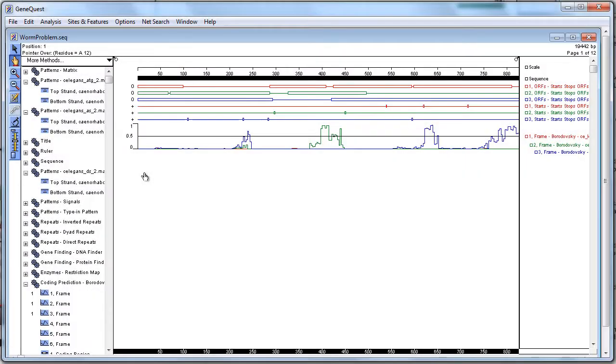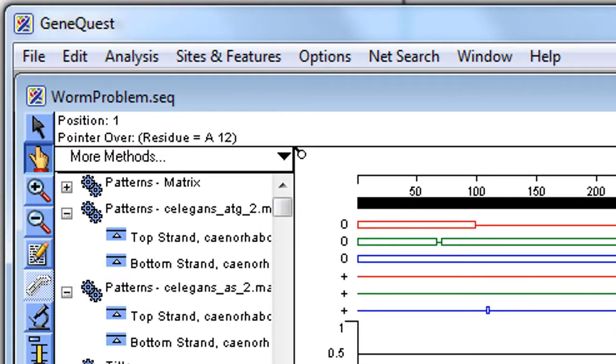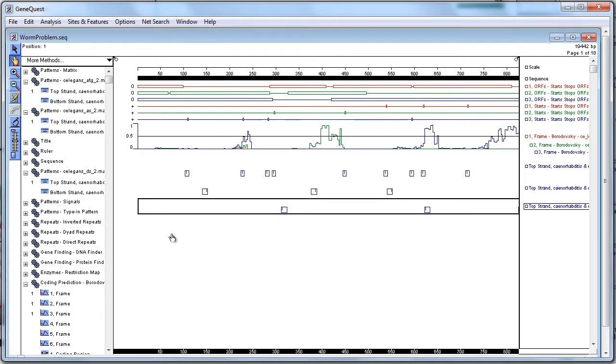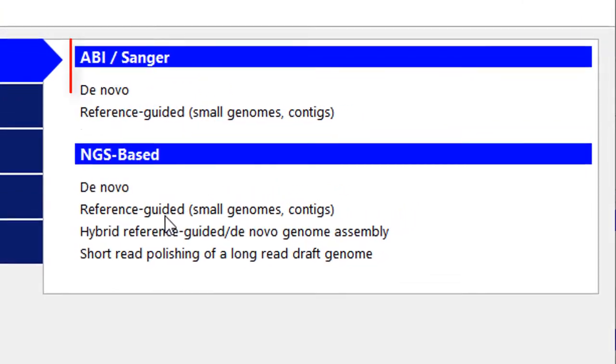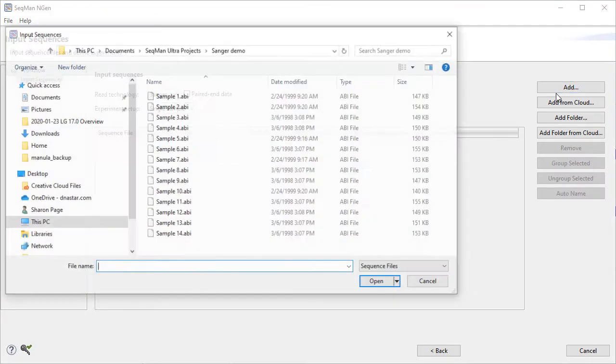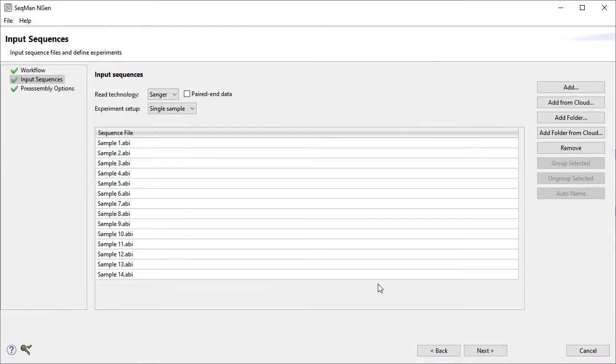The suite also offers easy-to-use sequence editing and annotation, including gene discovery functionality for identifying and annotating coding regions. You can also use the Molecular Biology Suite to assemble contigs of Sanger sequences, performing assemblies both de novo or against one or more reference sequences.